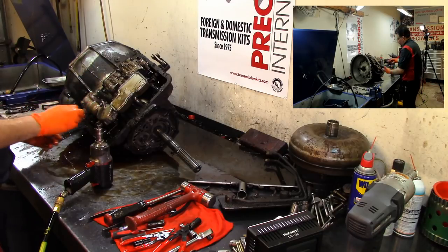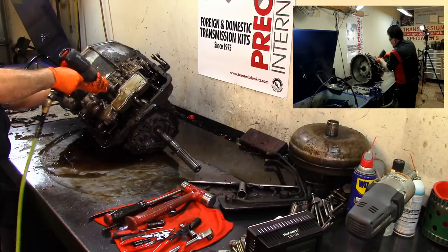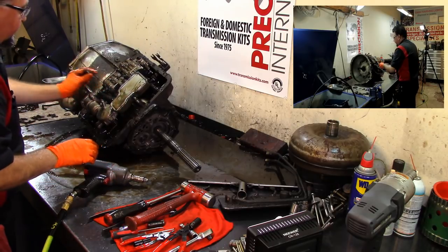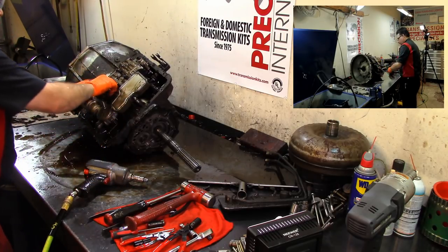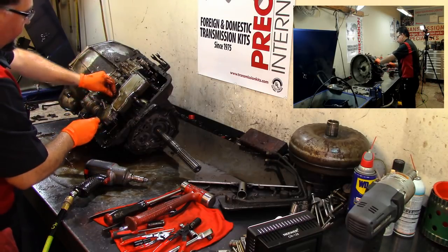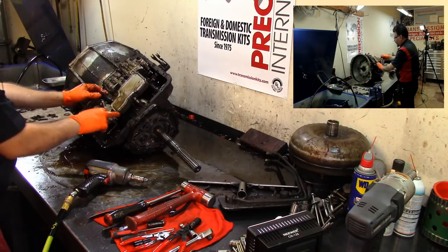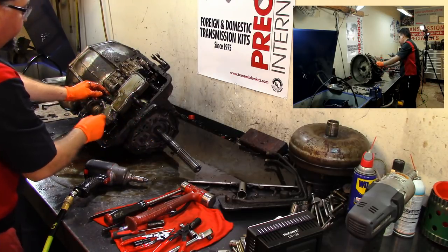The FMX is a Ford, you know, but I guess back then, the engineers engineering these units. Go ahead and take this bolt off. This bolt holds that tube, the pickup tube. As you can see, we have a pickup tube for the main pump in the front, and then we have a pickup tube for the secondary pump in the rear.